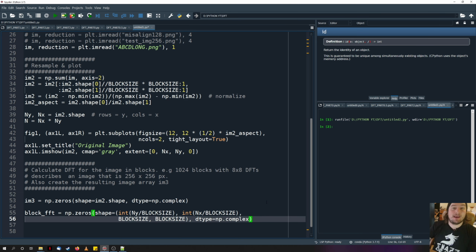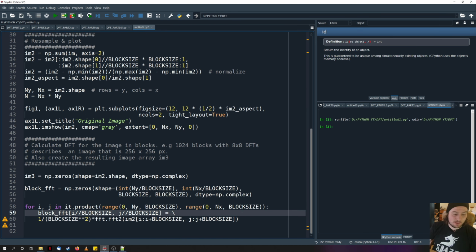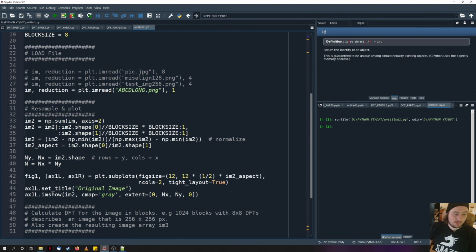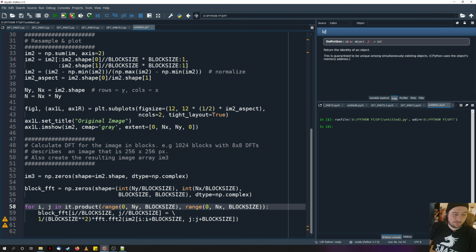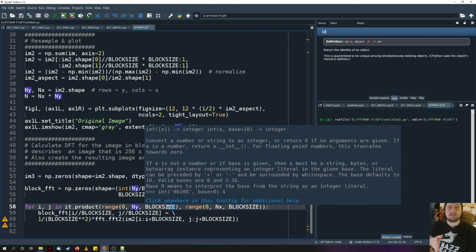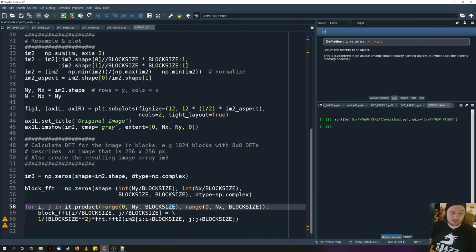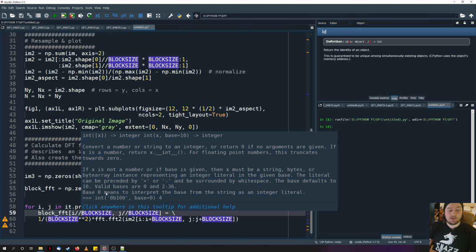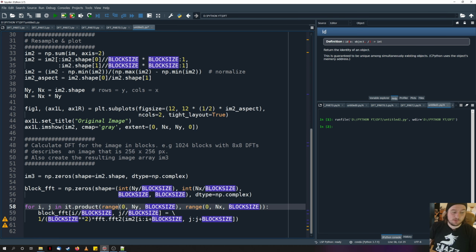We then need to go ahead and actually implement the DFT in those blocks. So what this does here, we use itertools, which we imported at the top, which gives us a nice iterator. We can loop over the entire image rows and the entire image columns, but step by block size. So start at 0, then go to 8, and then 16, etc. And then for each one of those, find the corresponding block number in the original image. So for example, I will iterate through 0, 1, 2, 3, as ny iterates through 0, 8, 16, 24, etc.